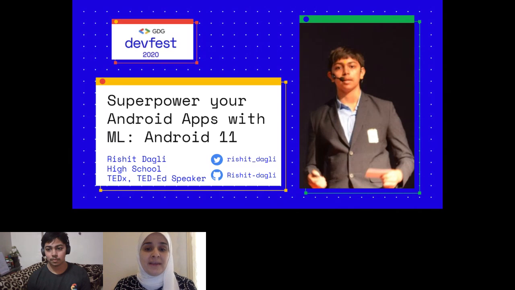I'll share his social media handles in a little while. In today's talk, Rishit will provide an overview of the different tools one could use to power their Android apps with machine learning and discuss new additions to Android 11 specifically, and the model binding plugin and the MLKit. He'll also cover pre-trained models with the MLKit and pre-trained models with TensorFlow Hub, so you can run them in the applications directly. So without further ado, welcome Rishit to GDG Kuwait, and the floor is all yours.